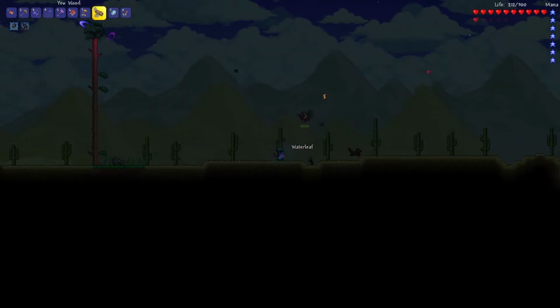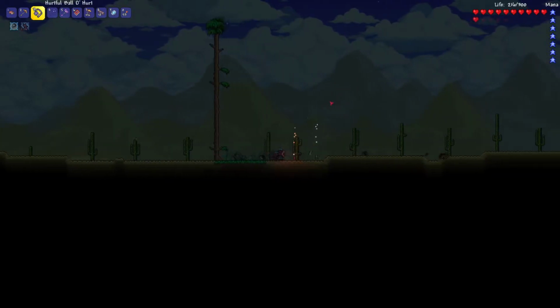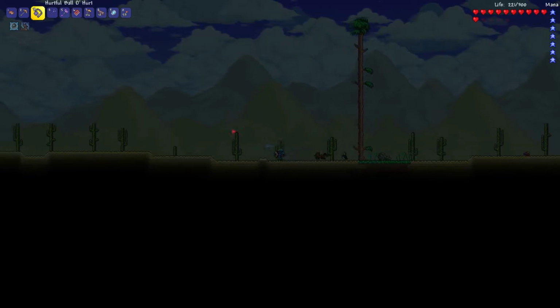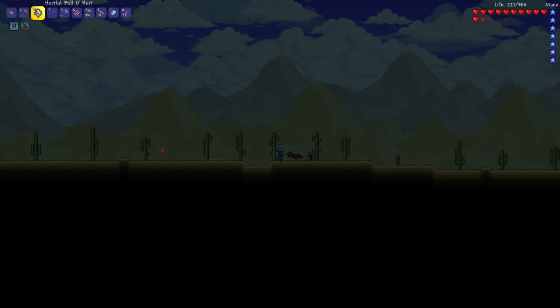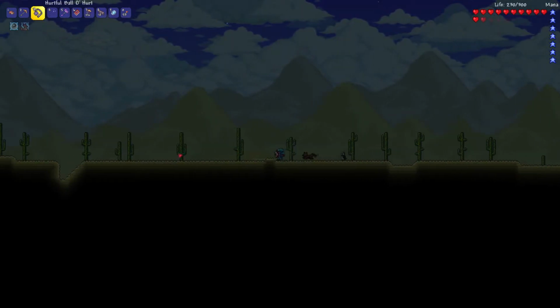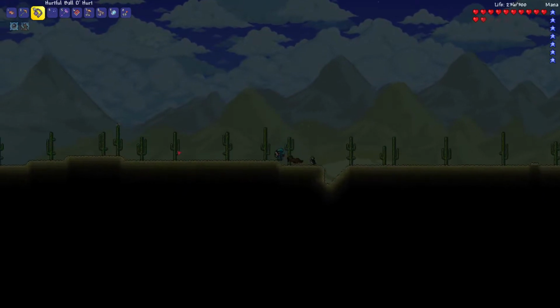I'm going to drop a few of those into mana crystals for my maximum MP as well. Got a few more. I think I need 3 more to get to the maximum mana. So we're just churning through. Going to get through this last little flat desert part.